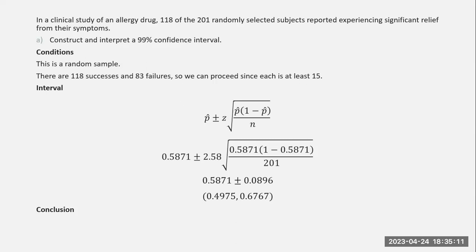Now, I do want to make a really important point here. When we are writing a statement about a confidence interval, are we saying something about the sample, or are we saying something about the population? Yes, population, very important. We know exactly what the sample value is, right? We're making an inference about the population. So I would try to be as clear as possible that you're talking about the population here.